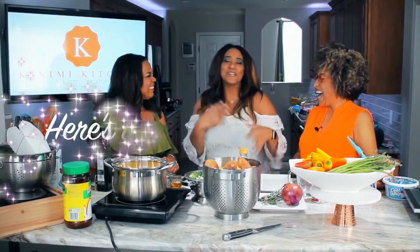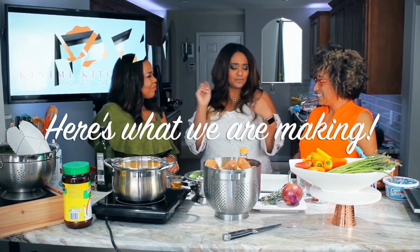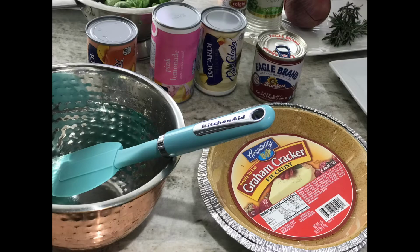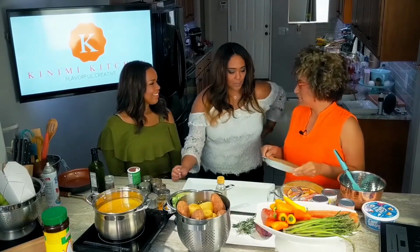So what we're going to make today is some salmon, some mashed potatoes, some asparagus, a hot Brussels sprout salad, and then we've got an amazing pie. What we'll get started with is the pie. Is this pie really hard to make? This is the easiest pie! Yeah. But this is really a dump recipe and stir by hand.